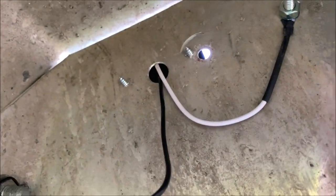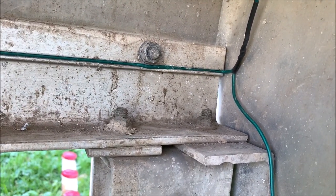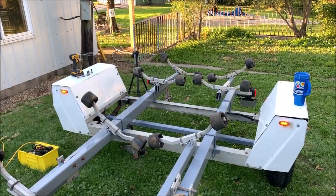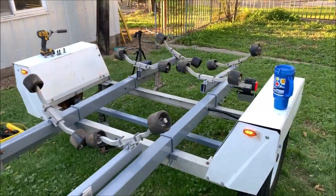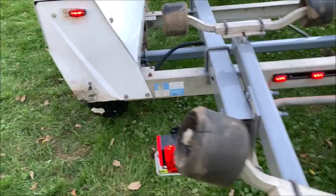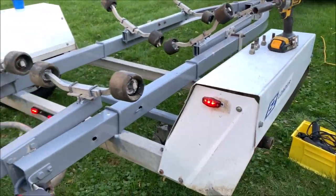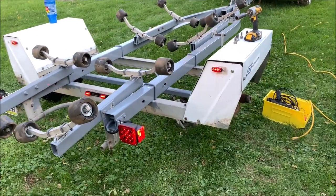The wiring runs down through the channel all the way, spliced in the middle of the trailer for the triple light and connected to the rear tail lights. The ground is hooked up and I'm ready to splice in the actual tail light wire. All the wiring's done — those lights came on. The back LEDs, the middle ones, the other fender LED — all working like they should. Now get that last tire back on and we're done.